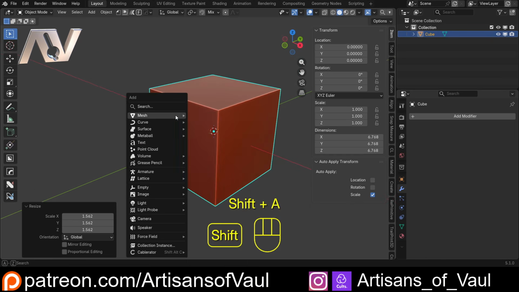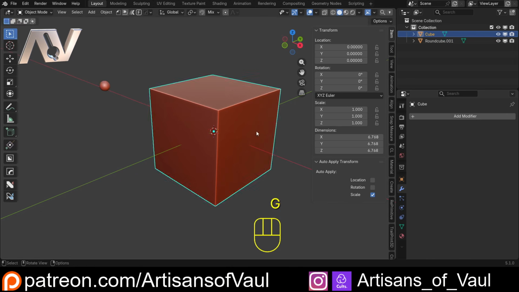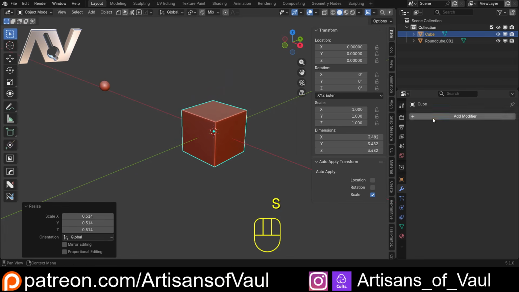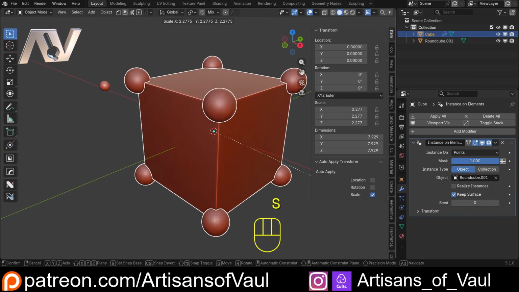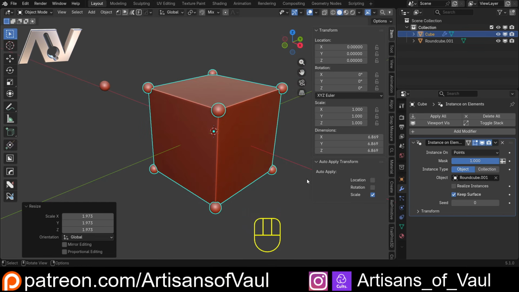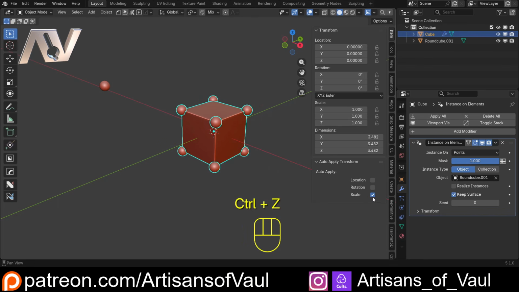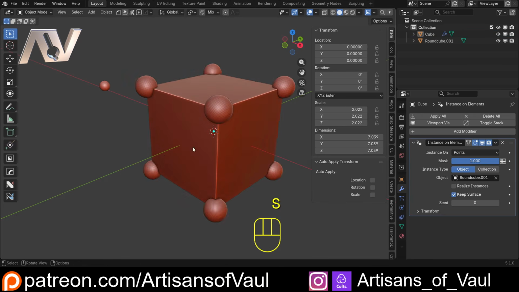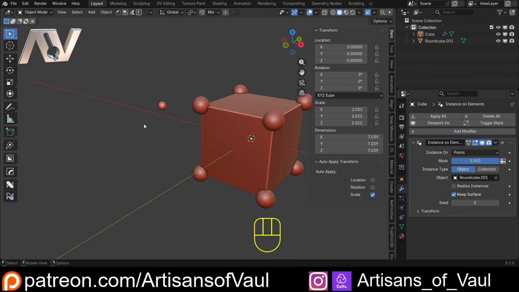Now we do need to bear in mind what this is going to mean. Let's just bring in my round cube again. If I want to put this on my object once again and do my instancing, so instancing on elements and then select there, if I scale this up now, it looks like the spheres are getting bigger, but as soon as I click and it resets the scale, that's not going to work anymore. But if we just go back, it's really quick and easy. Just go, actually no, for this object I don't want that to happen this time. So I'm just going to then scale this up. Cool, I've done it for that one, and then I'm going to turn this back on for the future so that most of the time I don't have to worry about it.